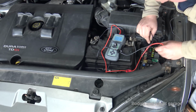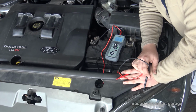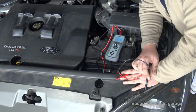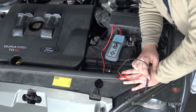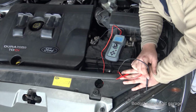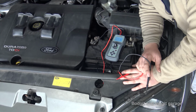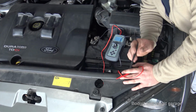Like that. Another thing it's really good for, and the perfect example I can give you, is Robinson's Auto's last video. He was doing a problem where someone rewired something and didn't wire it correctly, and he showed you exactly what a continuity test does. I can't really replicate that on this car, but I'll put a link down to his video and you'll see exactly what I mean. So that's continuity test.